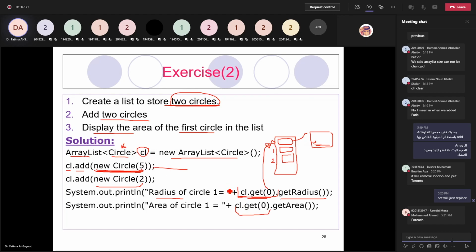C1 dot get 0 means it's like when we have an array, if you remember, we have an array called x, and we say x[0]. This is exactly the same thing. After that, it means you are accessing the object here now. After you access the object, you go and call those methods, get radius and get area.